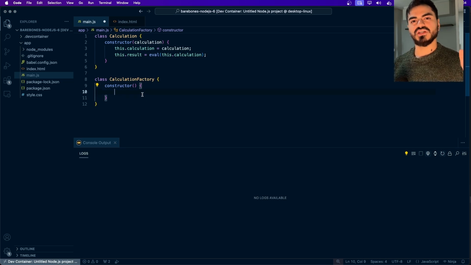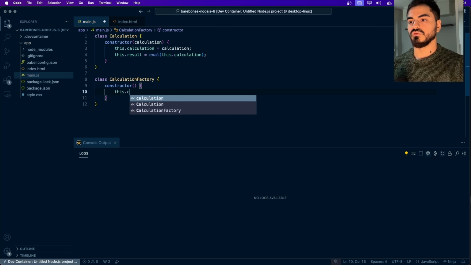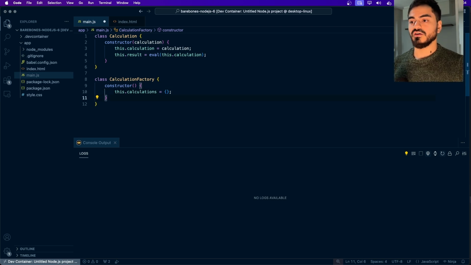So we want to have something, if you are from maybe OOP, similar to a dictionary here. So I'll create an object where we can hold key value pairs, basically. So this.calculations equals an empty object, just so we can have somewhere to store the calculations, right? So let's create also a function called doCalculation. And inside of this function, here is the memorization and the key part of this video.